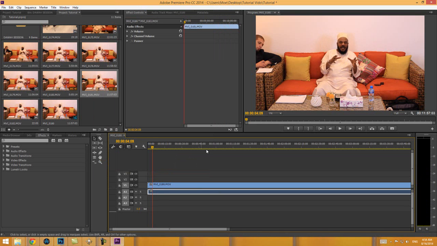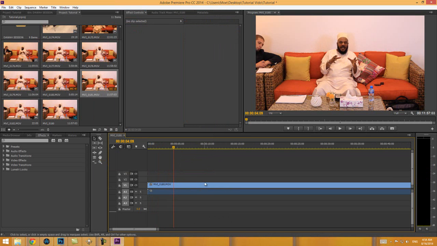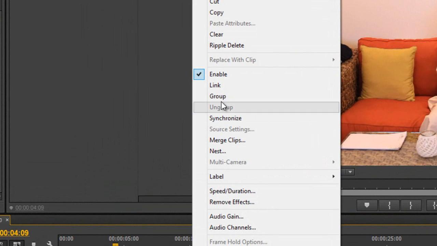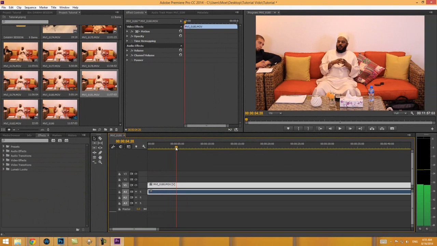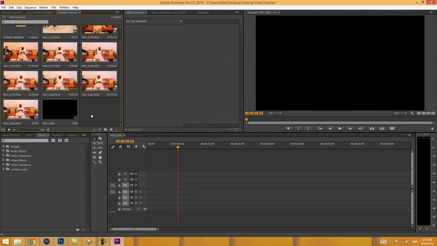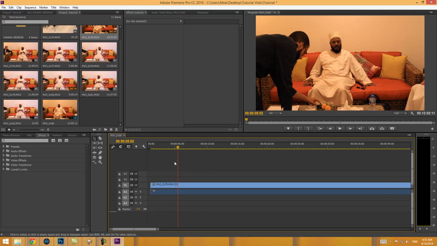So that looks different. And if you had audio, and if you put in another audio, right, and you wanted then to link it together, like if you brought in a new audio that's better, and then you wanted to link it together, you just highlight the two, then you right click, and then you put link, right? And don't worry, the original file itself isn't going to be edited. So let's say I made a mistake, and I'm like, oh man, this is messed up. All you have to do is just delete it, right? And then I can bring in the file again, and it'll be okay.